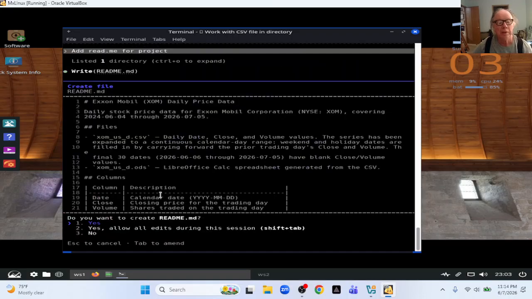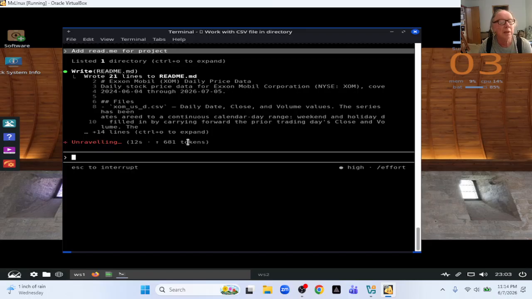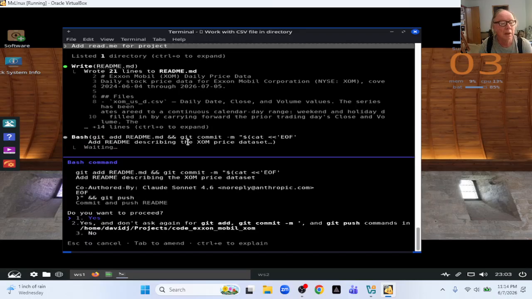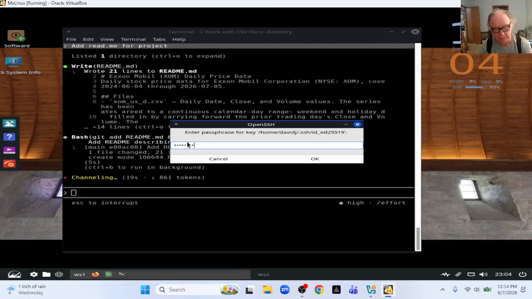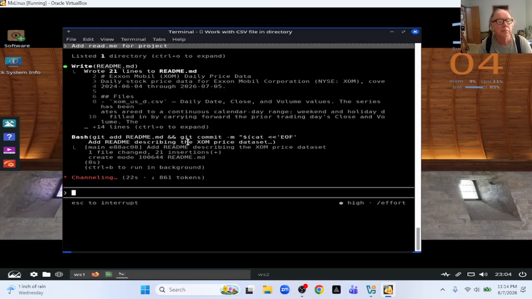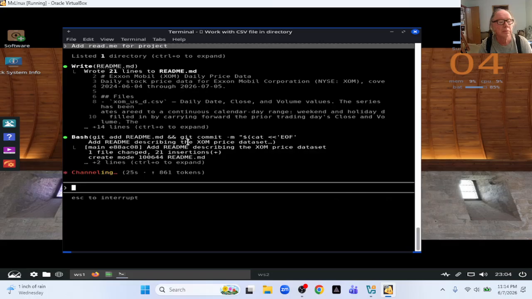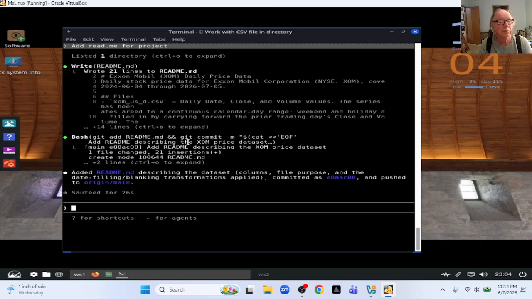List in one directory. Okay, good. So here is our README file it's creating. Okay. Yes, let's create that. And git add README. Yes, do that. Let's open that to check formatting.